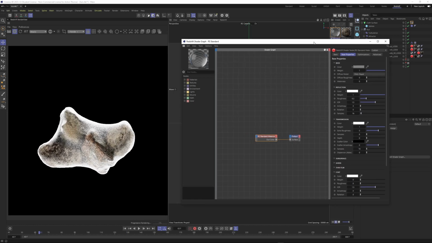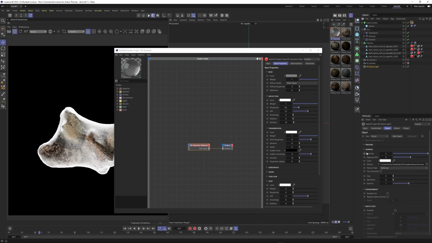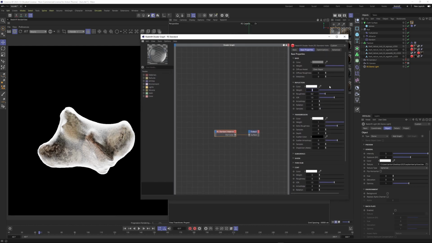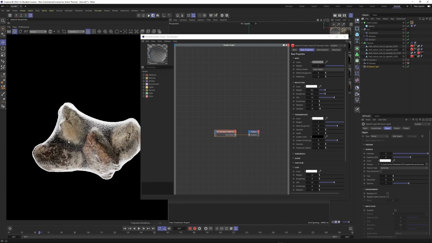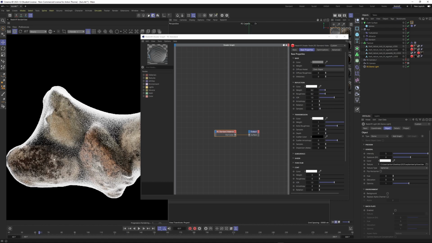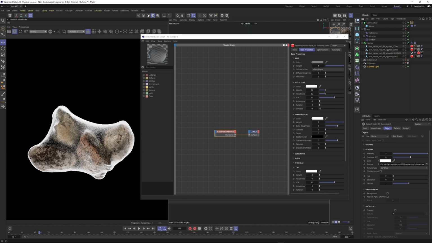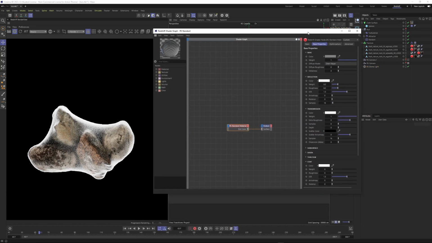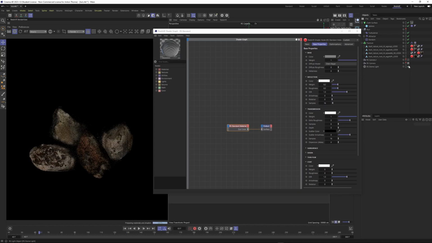So a few things here. Obviously, I've got the dome light set up quite high with an intensity of 5, so the reflection of this is going a little crazy. We can turn our weight down to maybe something like 0.2, I think I had before. Like I mentioned, your roughness here is what creates the blurry effect between where the rocks are really close to the cloth and where they're a little further away. The reason I have the dome intensity set so high here is because it looks way better on the rocks at that intensity.